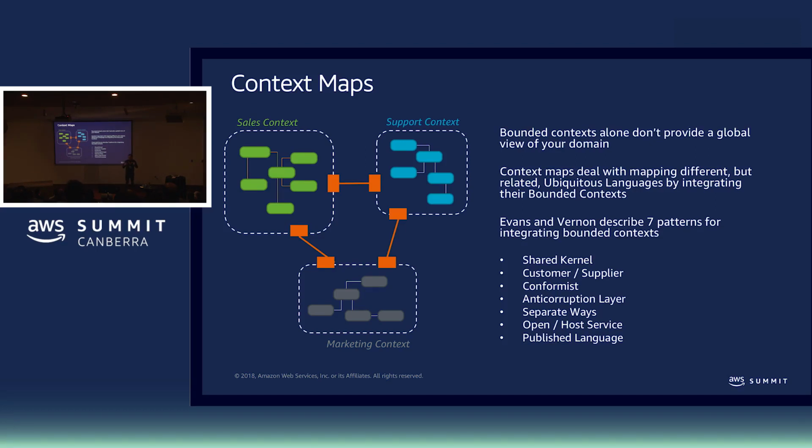So to help us understand how multiple bounded contexts work together, we look at context maps. And these context maps really allow us to find out what the relationships are between our various bounded contexts and how we start communicating between them. And the books talk about shared kernel patterns and anti-corruption layers. Some of these might already be familiar to you, and you might already be implementing some of these. But this is just taking that a little bit further in the context of DDD.